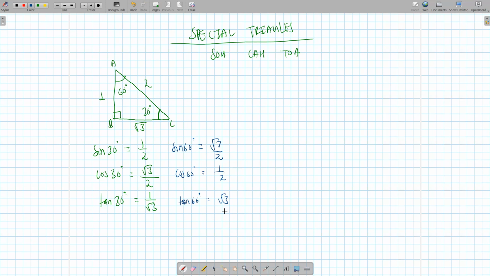You see, for these ratios, we don't need to use a calculator, because if you were to use a calculator, except for the halves, the other numbers never end. What are those numbers called? Called irrational. Like pi never ends. It's an irrational number. So these are called the exact values. Calculator won't give you this. This is the exact value of cosine 30, tan 30, sine 60, and so on.